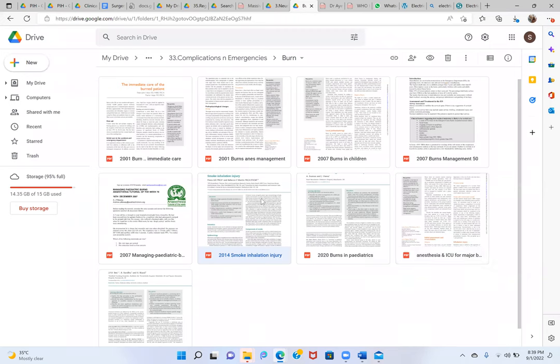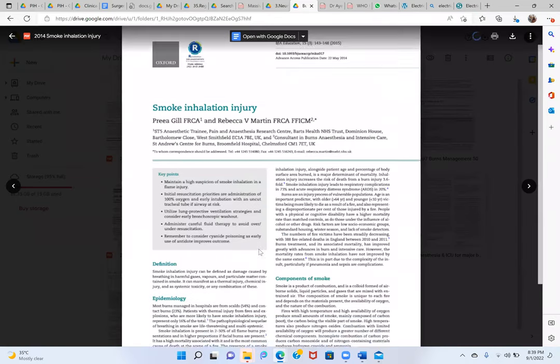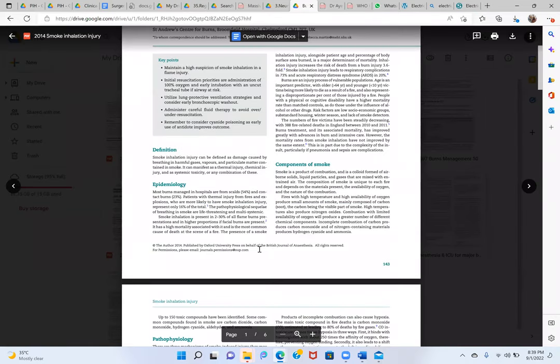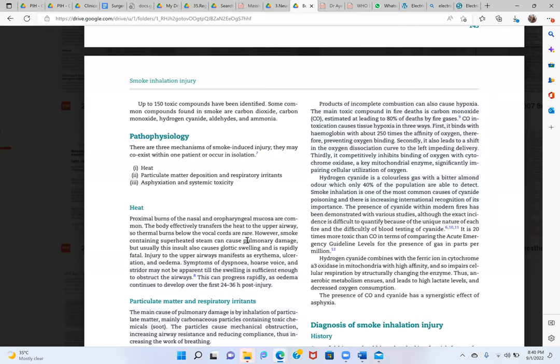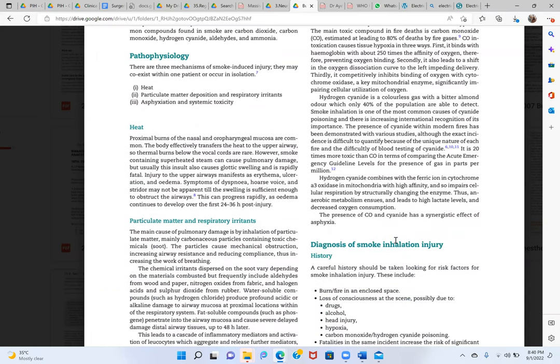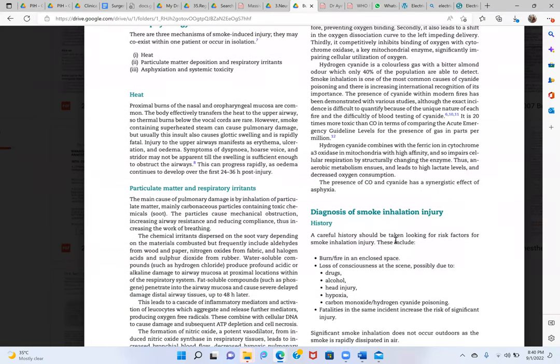Okay. Smoke inhalational injury is related to the main component. Actually, we discussed yesterday about this carbon monoxide. I think I did not mention that after maintenance of the airway, you might need to do a bronchoscopy to do some lavage, because maybe there is some internal damage which is not visible to you. So I think this one I did not mention yesterday. And the rest of the thing will be that you are just trying to treat the carbon monoxide levels. You will be treating with either 100% or hyperbaric oxygen, okay?